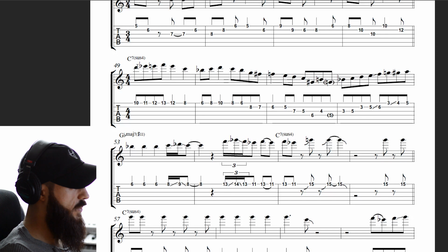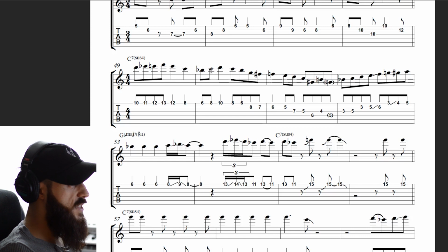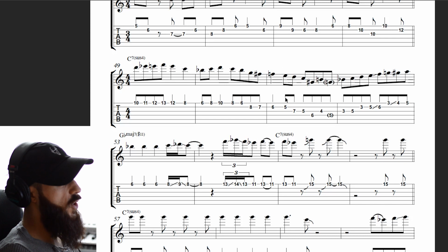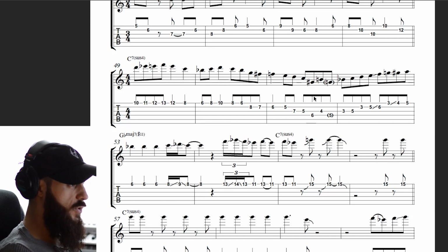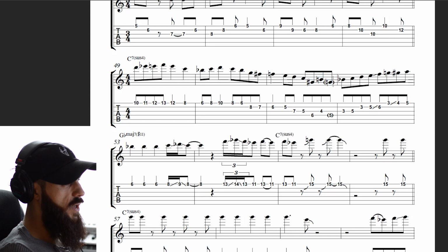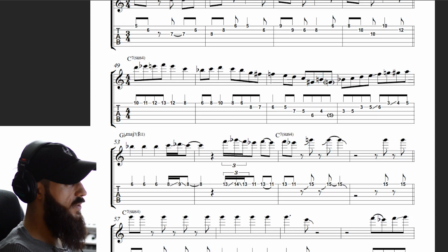Some chromatic from going from the 9 to the 11, 11 going to the third, root, again this B flat major sound, chromatic passing notes, and then the B flat resolving into a C major sound with the first chromatically altered notes, but that's just a pattern, a very, very widely used Pat Metheny pattern.